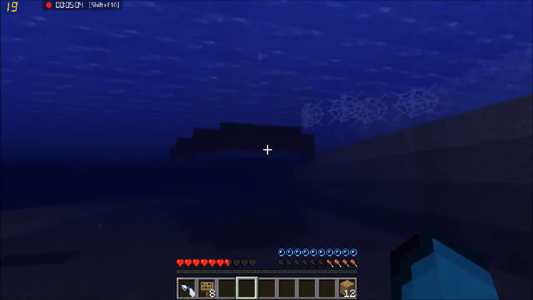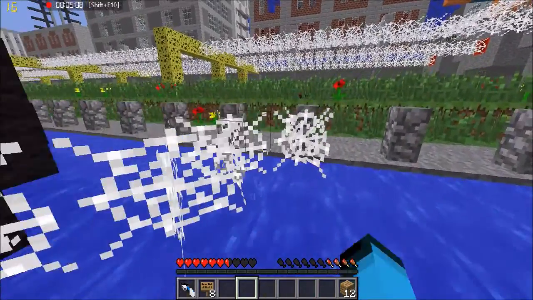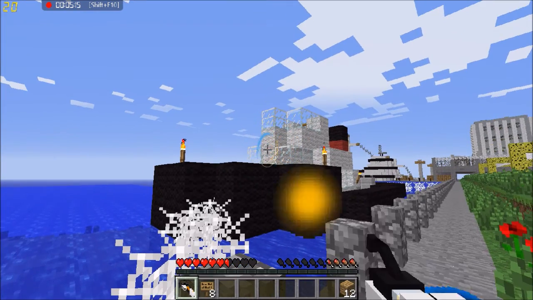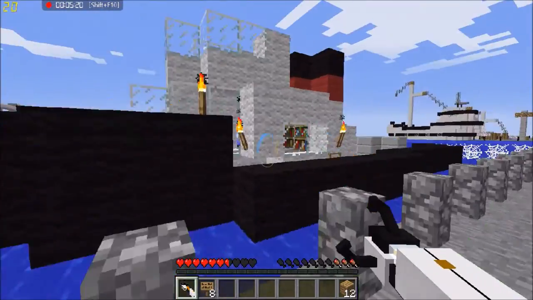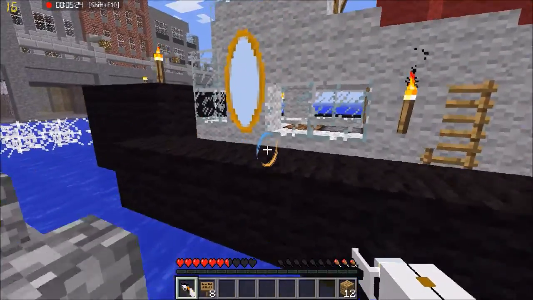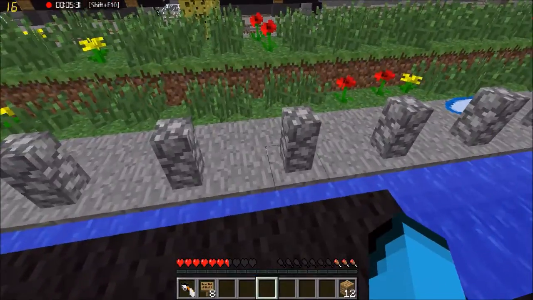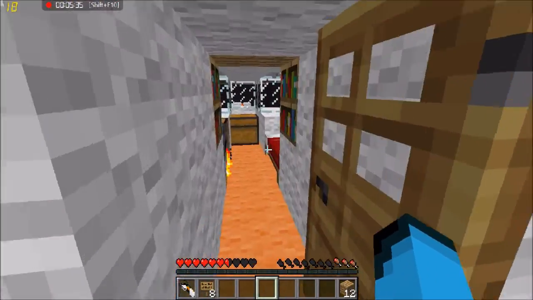A boat! How are we supposed to get on this boat? I know. Got it. Go. Oh, come on, really? Let's go. Hurry. What's in here? A chest.